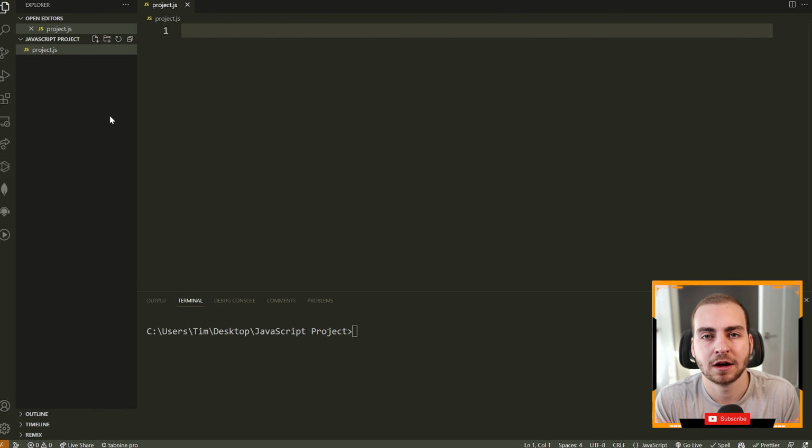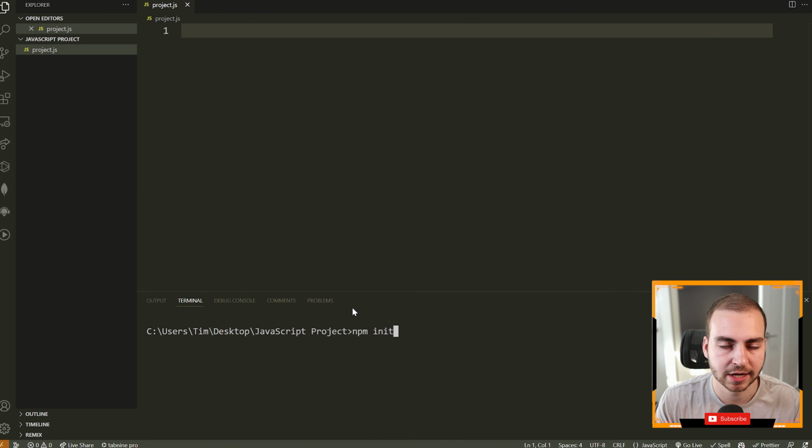Then I need to set up a kind of node directory here because I'm going to install one package, which is going to allow us to get some user input. So I'm going to go here to my terminal. Notice I'm inside of the directory where I'm going to be working, and I'm going to type npm init. Now, this command will only work once you've installed Node.js. If for some reason it's not working and you installed Node.js, then restart VS Code or your terminal or restart your computer, come back in, and then the command hopefully should work for you.